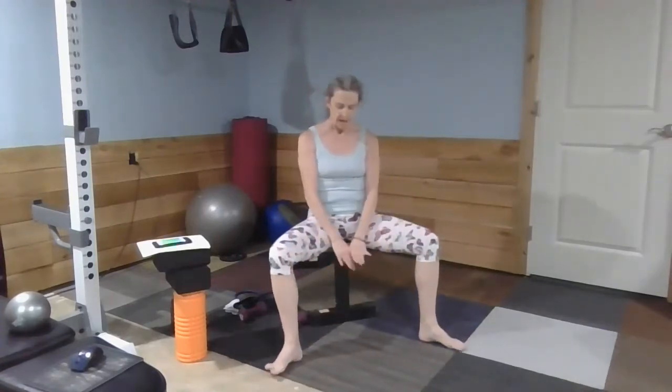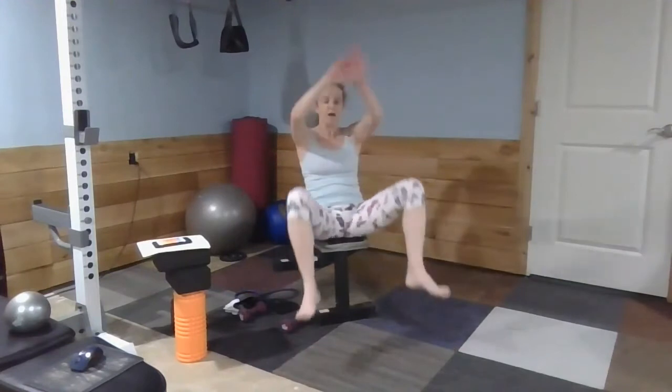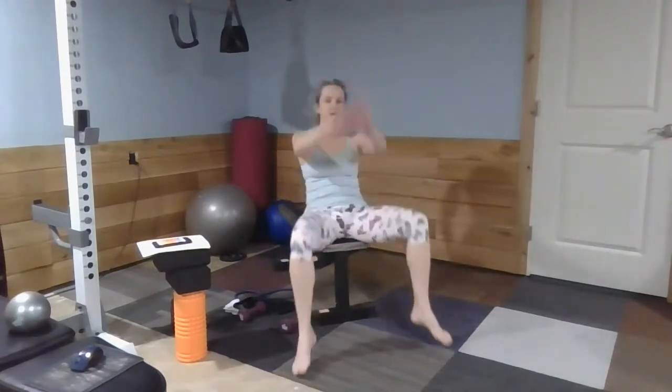Right here. Jumping squat. Back to those wide legs. Hands down. Once again, I'm pretty much sitting up straight here. Inhale. Here we go. Jump. Exhale. Inhale. Exhale. Inhale.